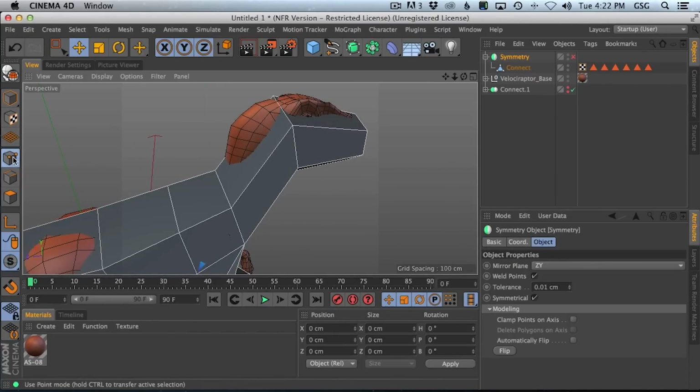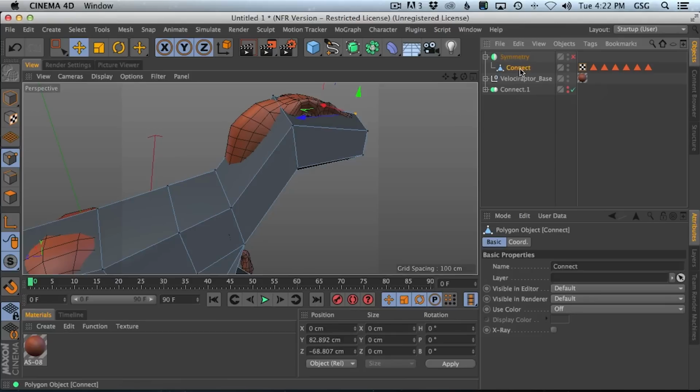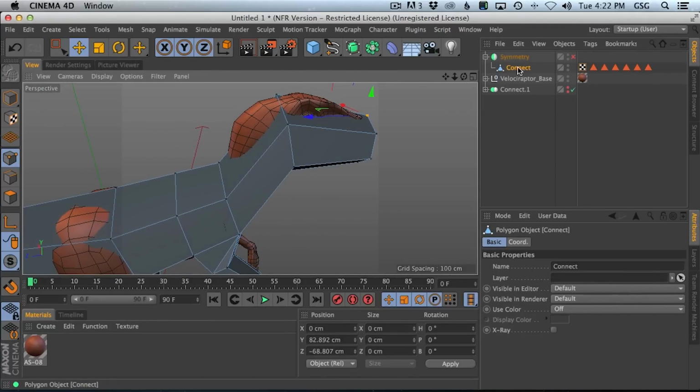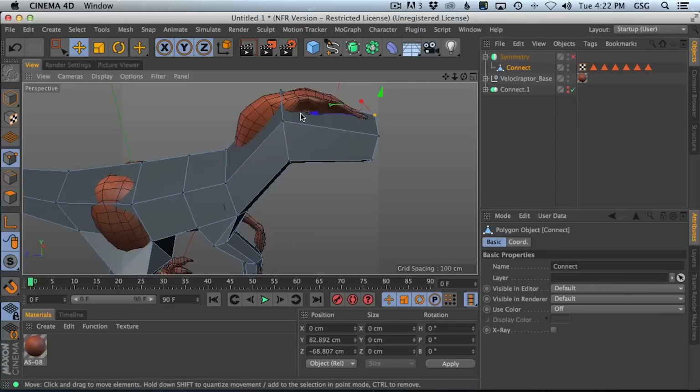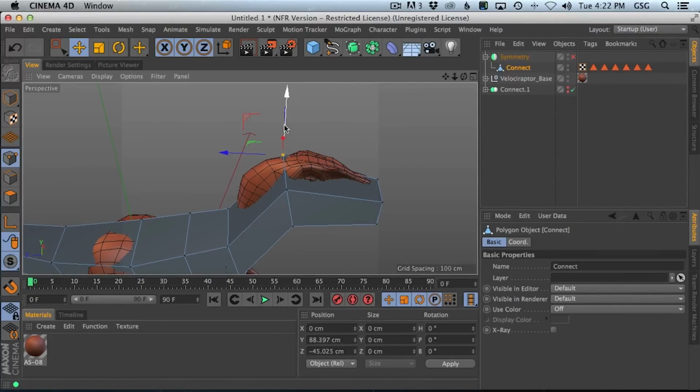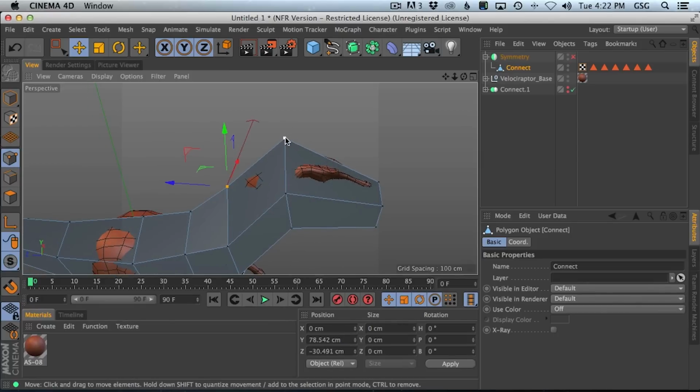So now what we can do is go to point mode. Make sure your mesh is selected to be able to pull all this stuff off. Now what we want to do is pull up on this geometry to create the geo to make sure that the collisions will be proper when it hits. So if something were to hit his head right now, it wouldn't really register because the cage is inside. You also don't want it too far above because that will look unrealistic as well, but you want it as close as you can get it.